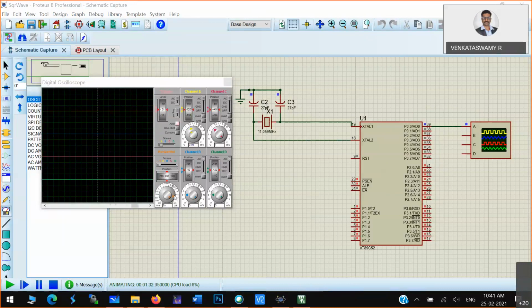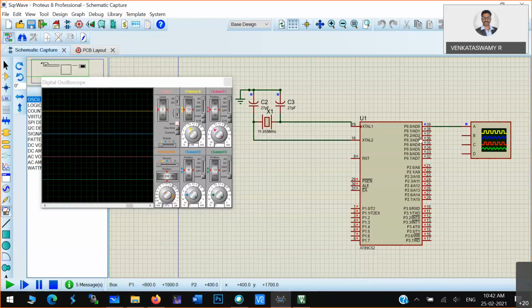So you just have to increase the time, but time is too high. That's why you are unable to see that high low. I think P0 port I'm using, and it has become low now.